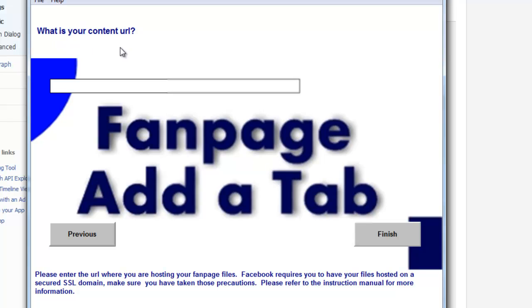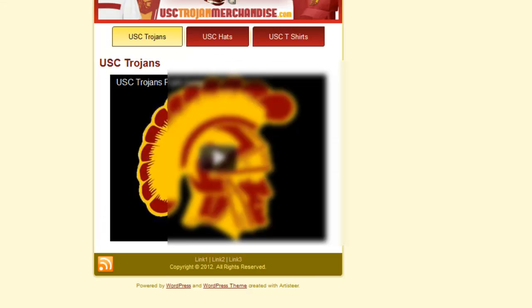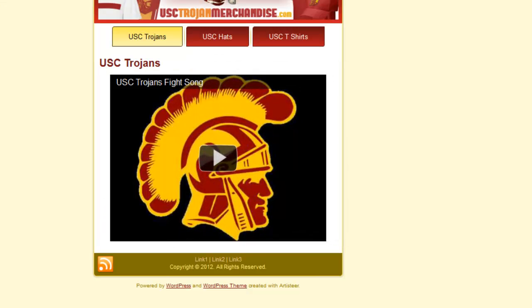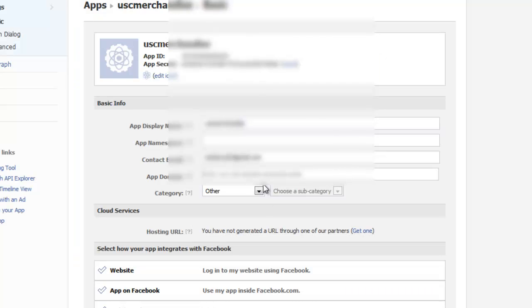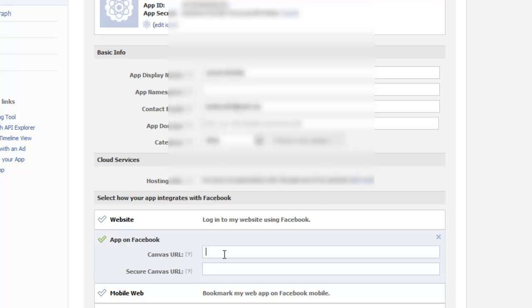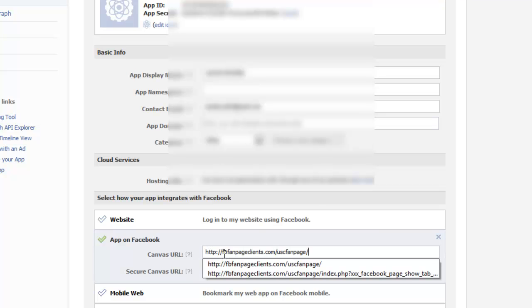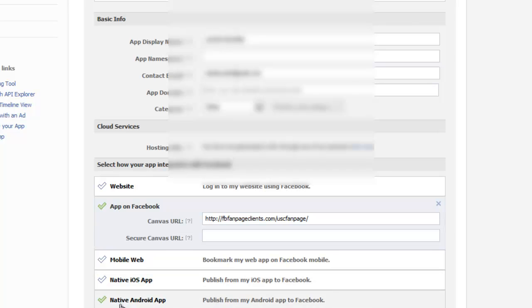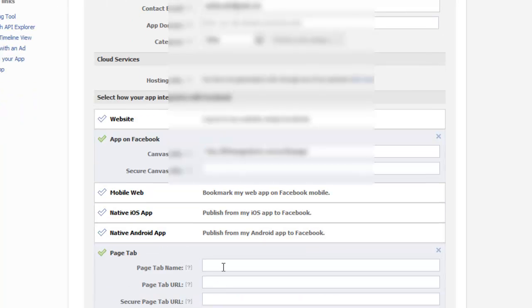Now it asks for your content URL, so my content URL is here. I'm going to copy that, but the first thing I'm going to do is actually put it in a couple places here in my developers area. I want to put it on my Canvas URL, and I also want to put it where it says page tab URL.